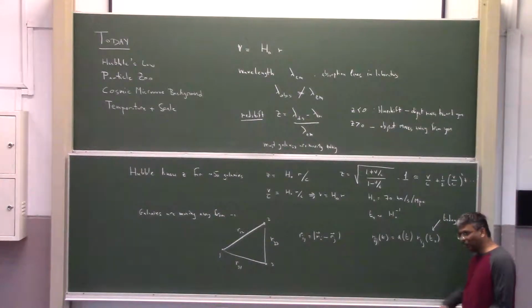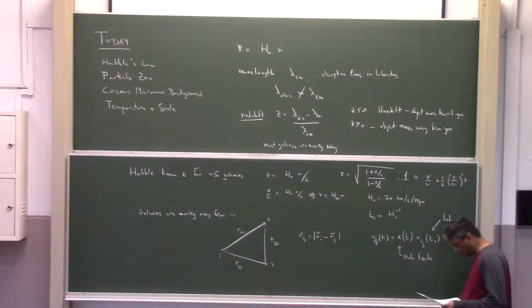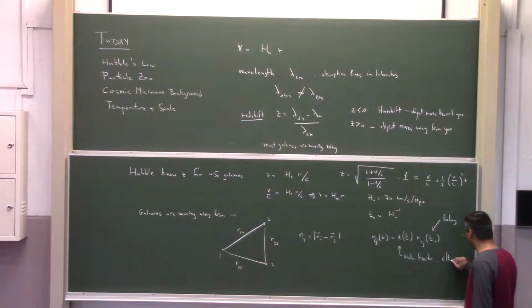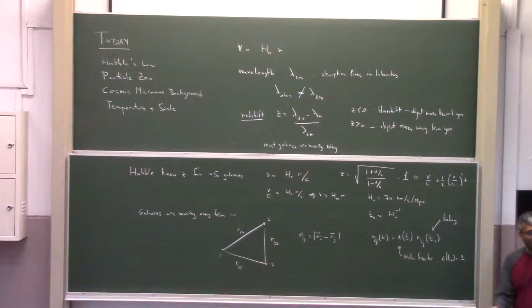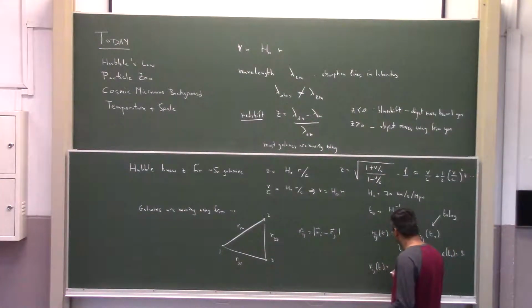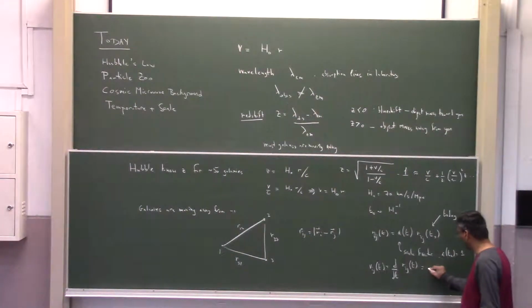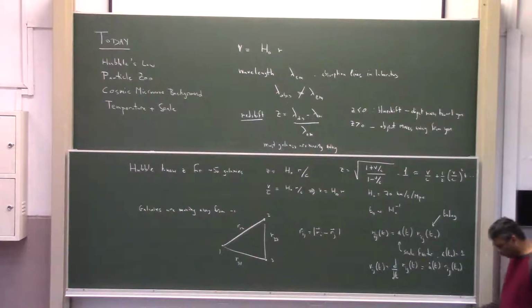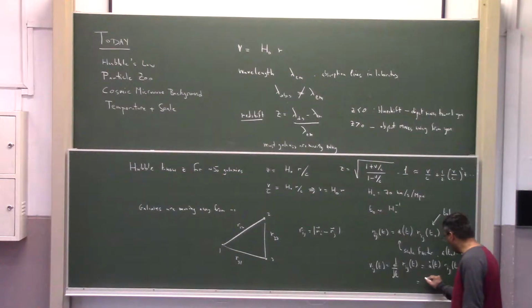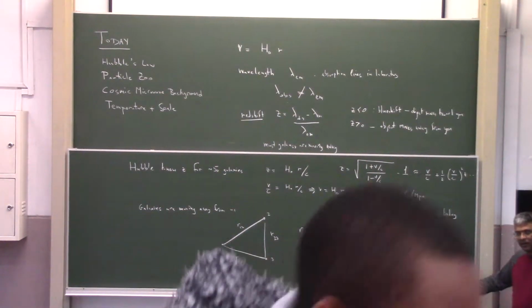So this a of t basically describes the expansion of the universe, so it's called the scale factor. And we normalize a of t so that a of t0 is 1 today. So the scale factor was smaller in the past since the universe is expanding. So the statement is that Vij of t is a velocity, so the time derivative of the distance. This is a dot of t times Rij of t0. So we can write this expression then as a dot of t over a of t, Rij of t, just multiplying and dividing by a of t.